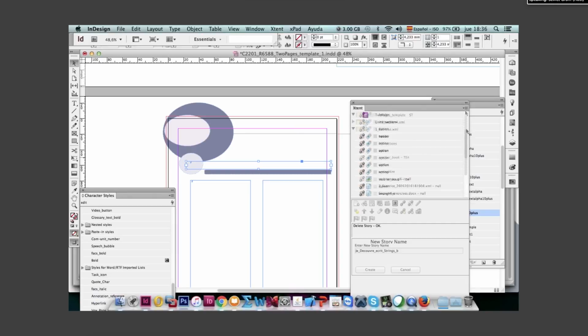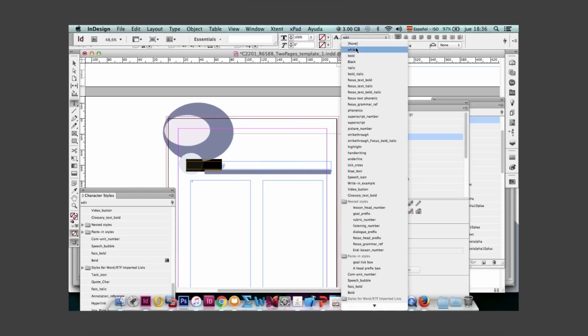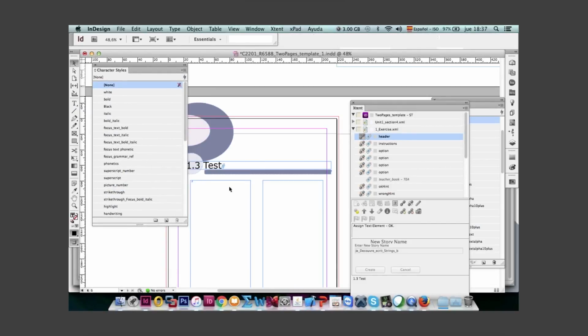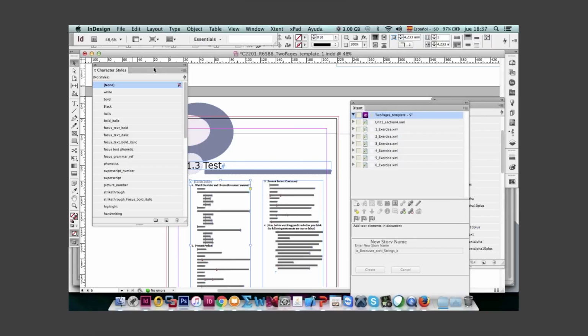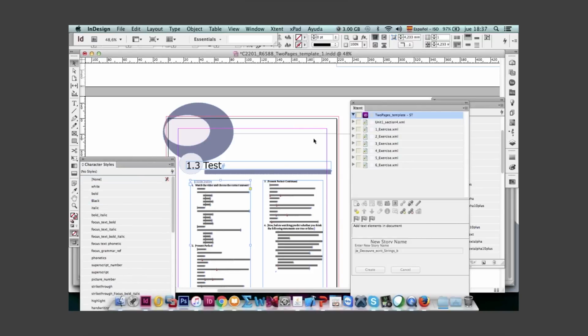So, for example, the header, this link like this. I'm just going to choose the character style, and here I'm going to add all those different exercises to this text box in only one step, that is just clicking this button. Okay, now all the exercises are assigned to the layout. It is the XML that is assigned as independent content from the layout.